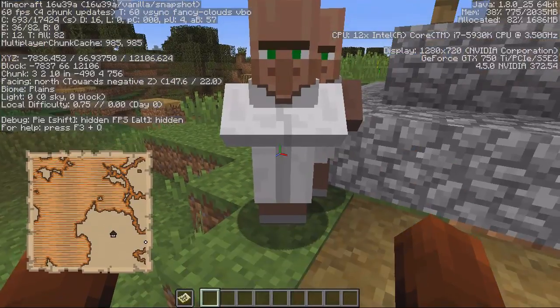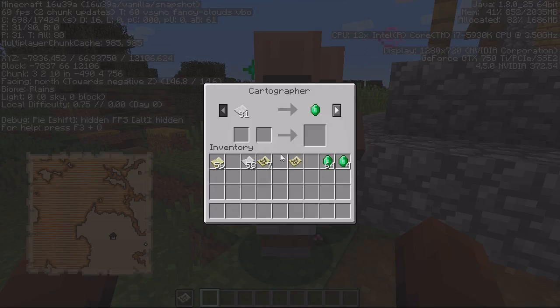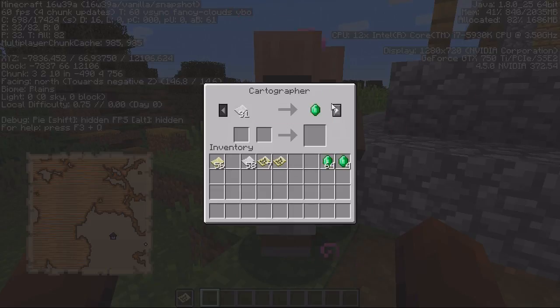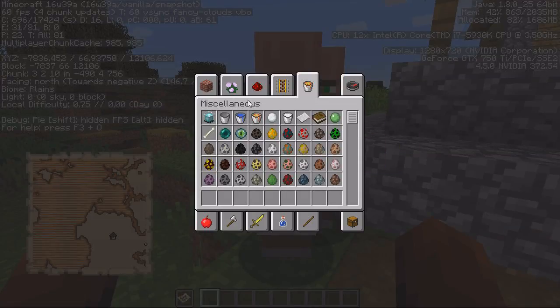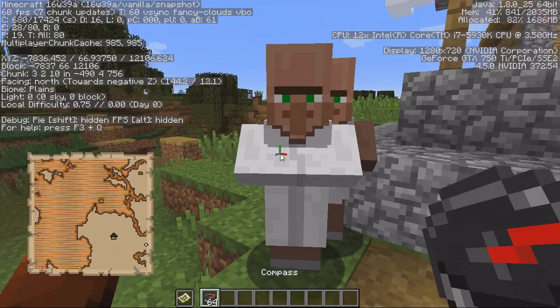All right, well, now we. Oh, actually, I guess I didn't have to do that. All right. Whoop. All right. Let's see. Is he stinky for us? Yes, he is. Okay, so let's go ahead and let's see. We want to see his next trade. We need a compass. Let's go grab some compasses. Right there.